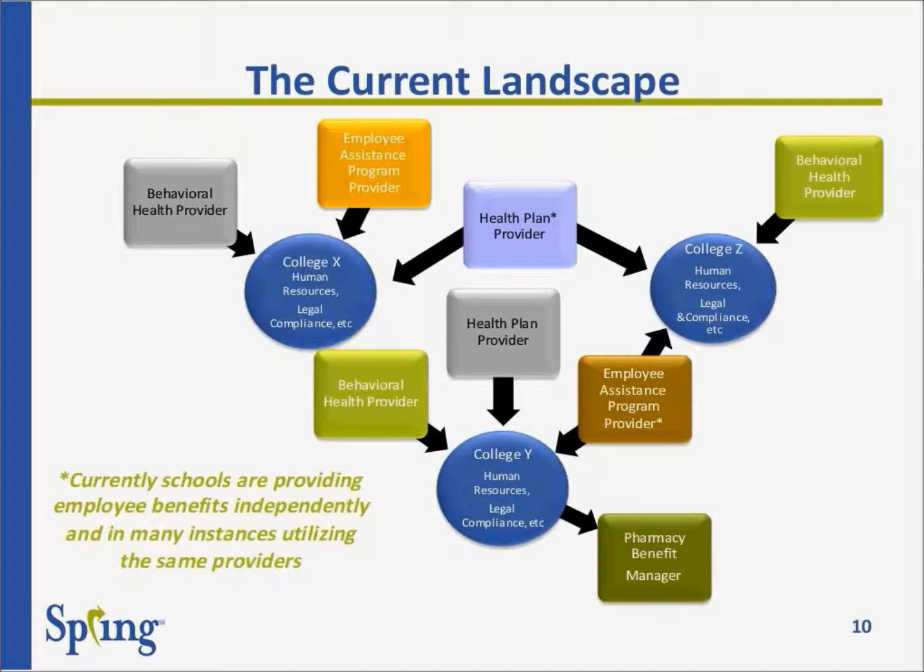So in summary, we're talking about a structure that exists at the moment that in a particular area, you would see a number of colleges and schools effectively working independently, often using the same provider. So a health plan provider might be working with 2 or 3 colleges and really only offering them rates that reflect their population and their size rather than as a group. So there's a great deal of inefficiency there, and particularly smaller schools and colleges find that causes their cost to increase significantly and be high in the first place.